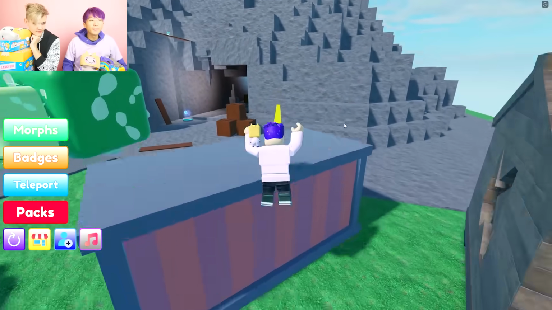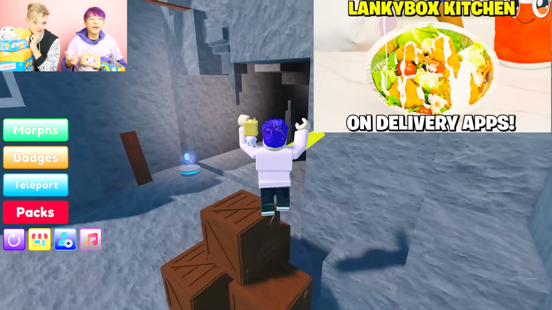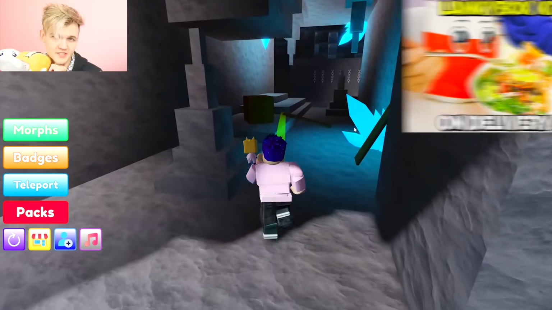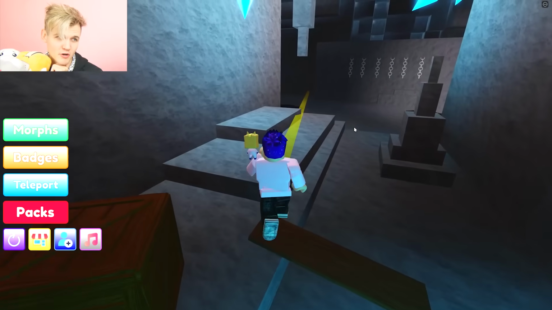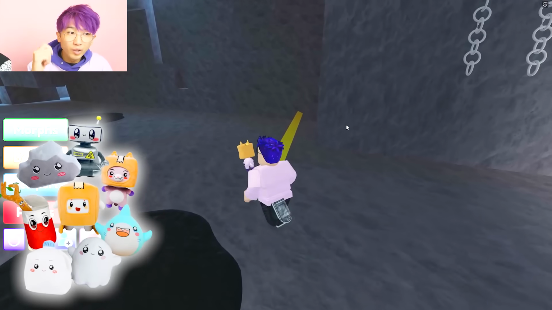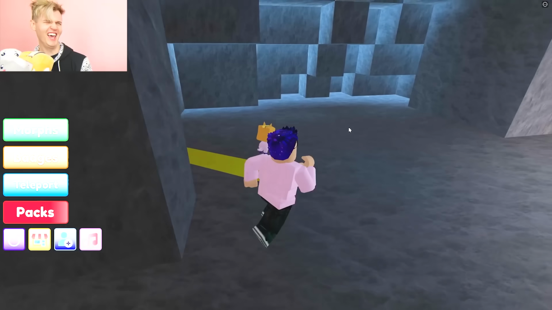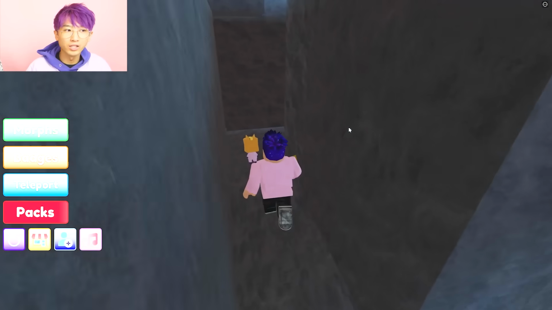I'm smart because I eat LankyBox Kitchen and it powers my brain. Food is fuel. That's what Adam's mom always says, bro. Right, guys. Justin is very smart. The only people that are smarter than him are the plushies and you guys. You guys are all smarter. The plushies are smarter. Not me, though. And maybe Jeff Bezos. Maybe.